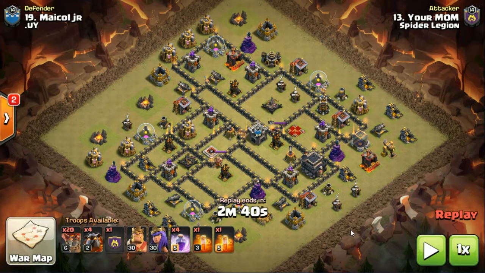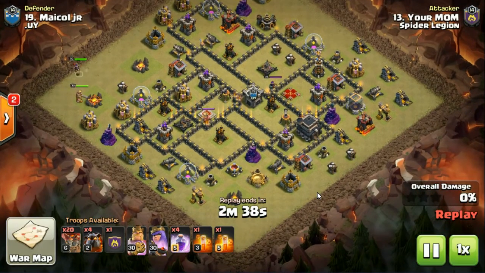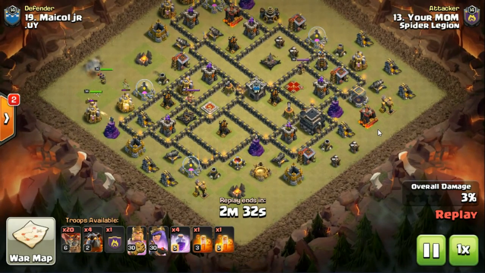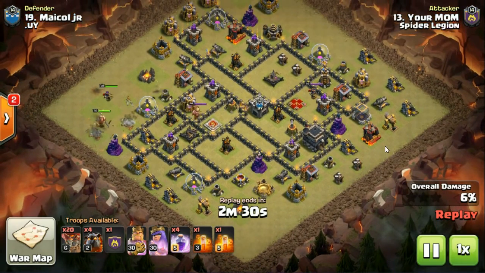So there are always the options. Now, obviously, if you bring a skelly for the queen and then air skellies pop, you don't have a way to take them out unless you've got plenty of pups.